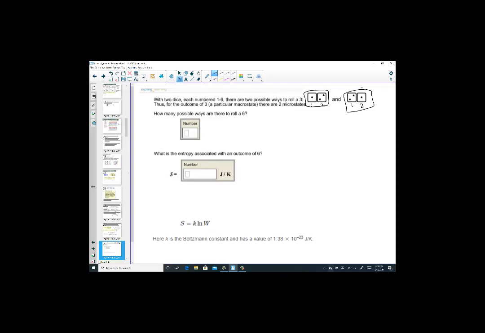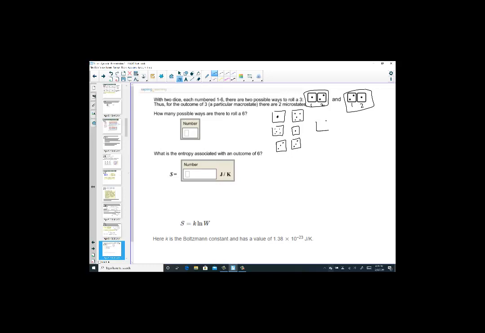That's what we're saying. How many possible ways are there to roll a 6 with 2 dice? Let's draw that through. Dice number 1, dice number 2. I could have a 1 and a 5. That gives me a 6. But I could also have a 5 and a 1. Those are 2 different microstates because those are 2 different dice. What else can we do? Well, what if dice number 1 and dice number 2 each had 3 dots? I think they're like this on a dice. That's another possible microstate. What else?